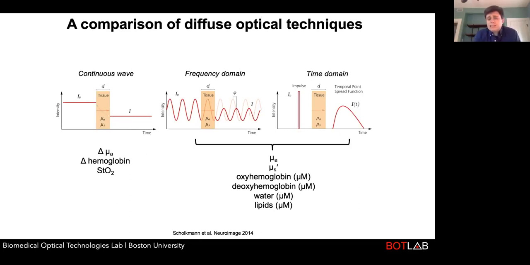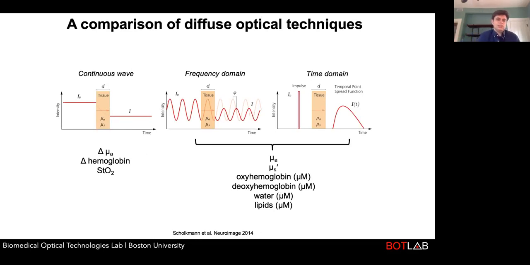So this is how a pulse oximeter works. This is how, if you had an LED or a laser and left the light on at the same intensity and just measured the attenuation, you could determine the change in absorption over time if you assume some scattering and assume that scattering didn't change over time. Or you could see delta changes in hemoglobin concentrations. You can also measure oxygen saturation.